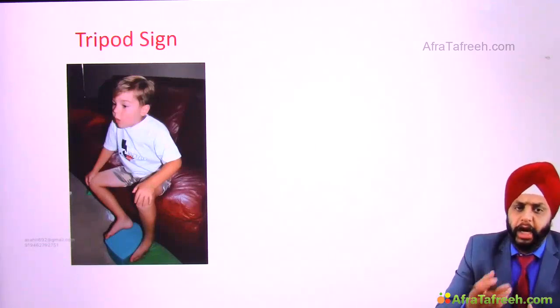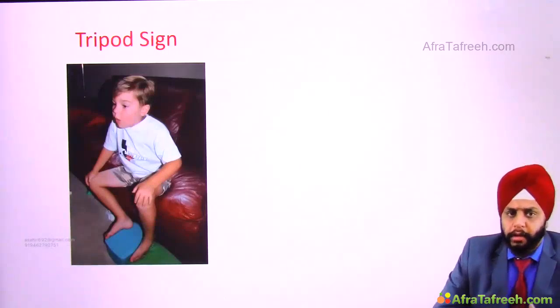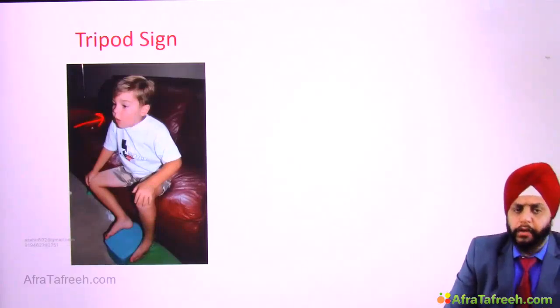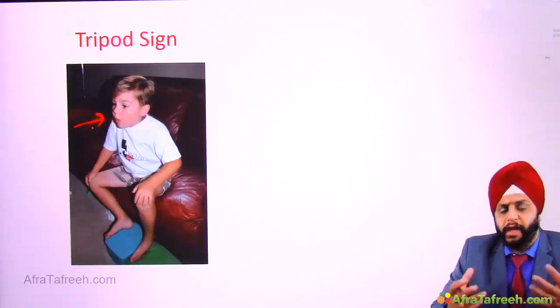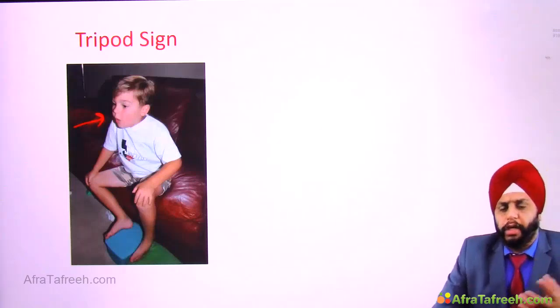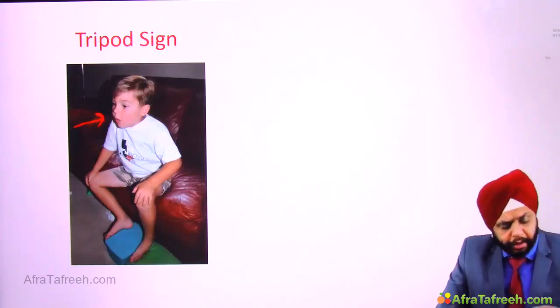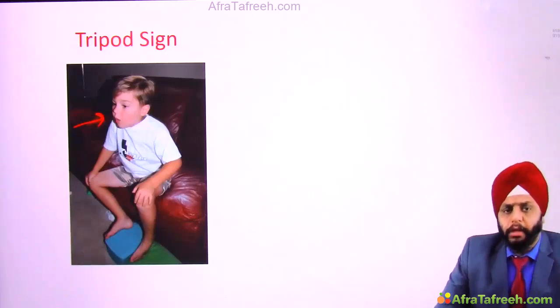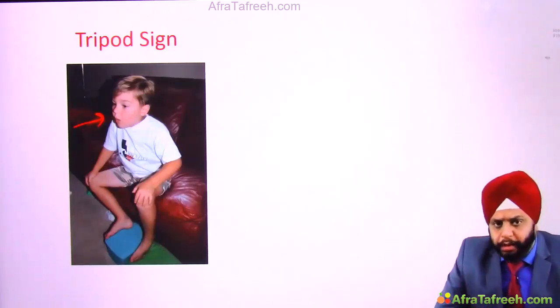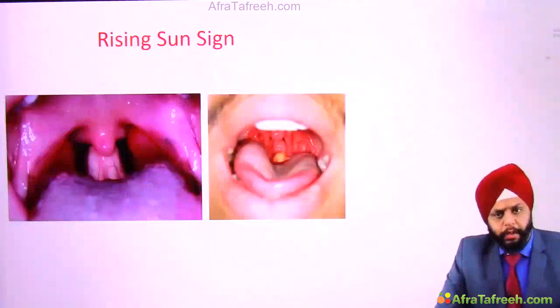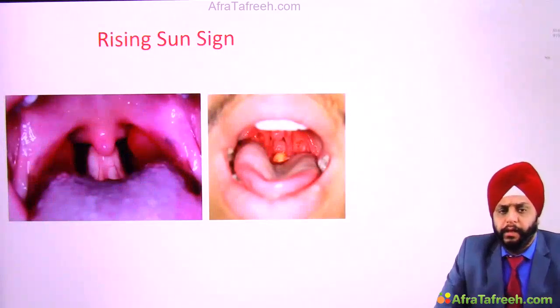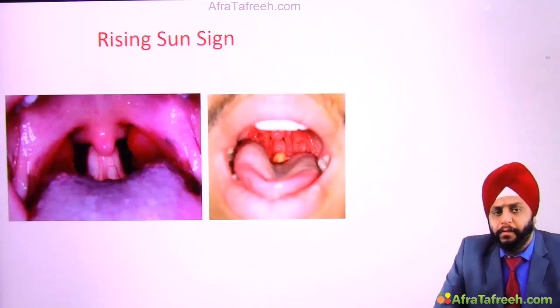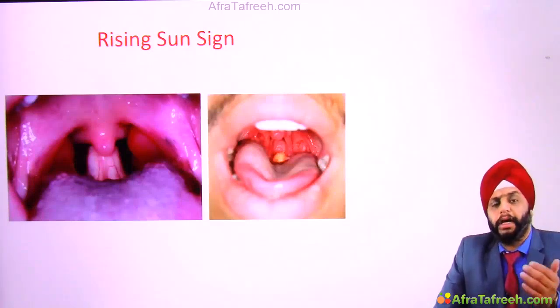So therefore, the child will be found to be sitting in this position. He's breathing through the mouth, as you can see over here. Okay, he's gasping for air and is trying to push the epiglottis forwards so that he's able to breathe. Right? Okay, so now what will you do? How can we confirm our diagnosis? You ask the child to open the mouth. If you ask the child to open the mouth, sometimes we see a red inflamed epiglottis behind the tongue.